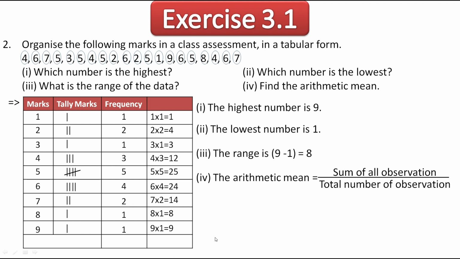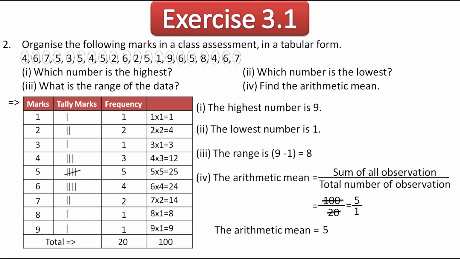So when I add them, I got the answer as 100. You can check it with the help of a calculator, or else you can directly add them. The answer is 100, which means the sum of all observations is equal to 100. Now we have to find the total number of observations. How many times did it come? That we can find by adding the frequencies. When I add them, I got 20. So the arithmetic mean is 100 upon 20. 20 ones are 20 and 20 fives are 100. So I got the mean as 5.